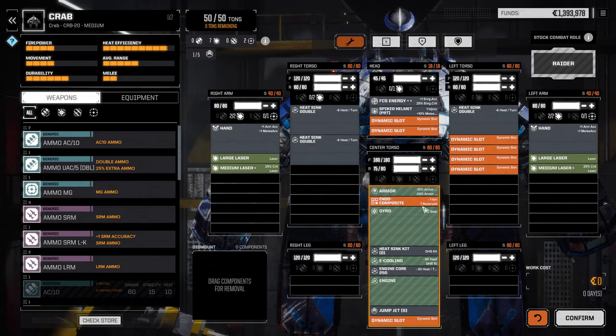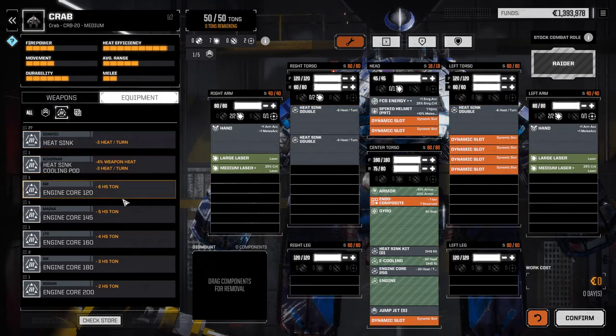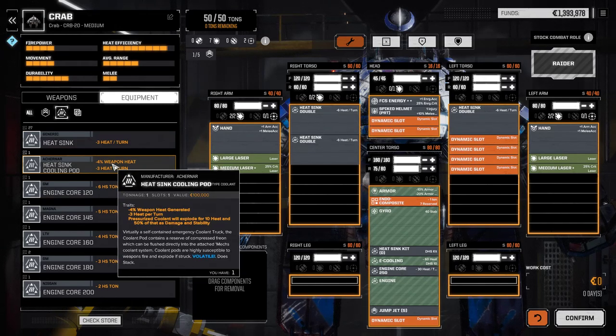Can I pull anything off of this? Not if you have a jump jet. How much is that pod gonna cost? It's a ton, right? It is a ton.